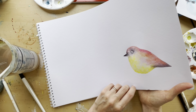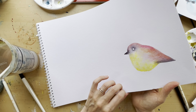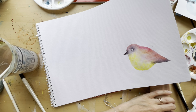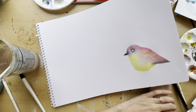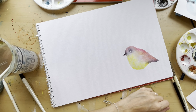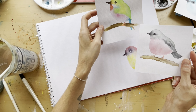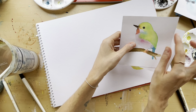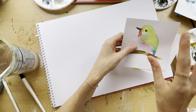You can tip it up and let the paint run slightly if it's clumping. If your paper's too dry, then it won't run, but at the same time you don't want it to be too wet, because it then can end up just merging into one colour, whereas you want these separate sections of colour. But then you get this lovely bit where they do start to merge into each other, but they don't completely mix.